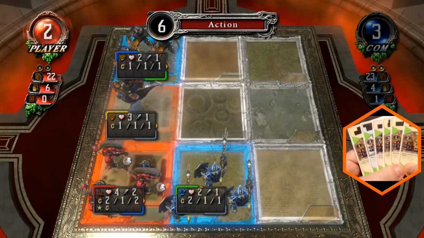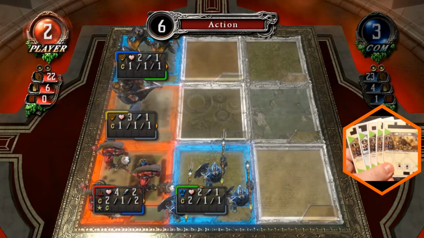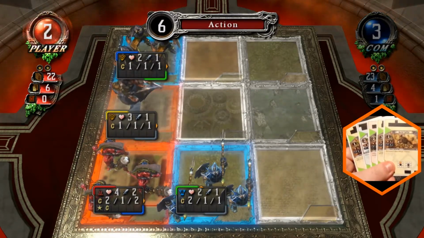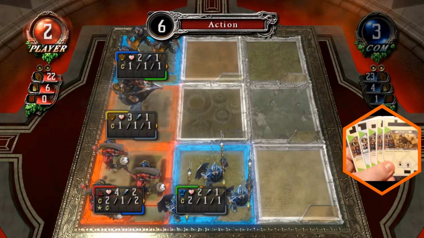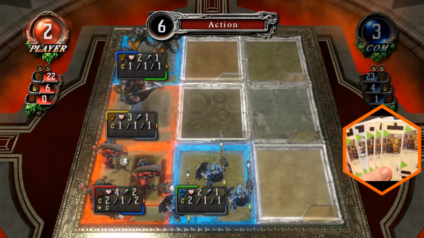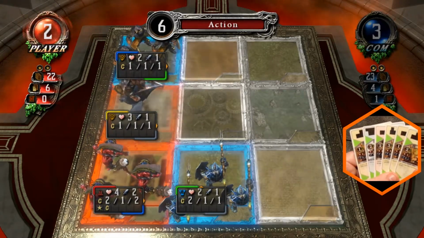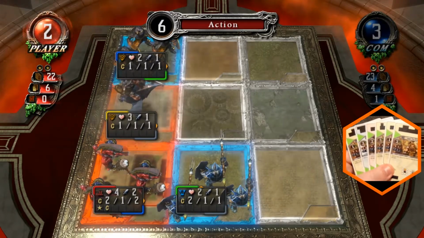Giant Axe Dwarf! This is the one that bounces off the Stonewing Dwarf, isn't it? Yeah. Giant Axe Dwarf adds 1 to his attack every allied Stonewing Dwarf on the board. And I believe the Stonewing Dwarf adds protection for every Giant Axe Dwarf on the board. That could be an interesting duo.